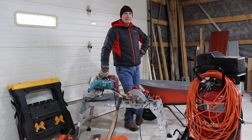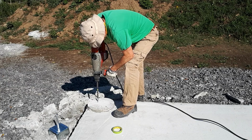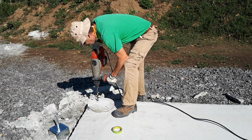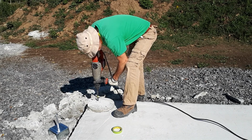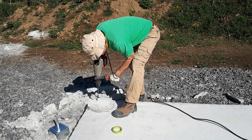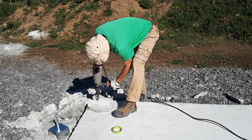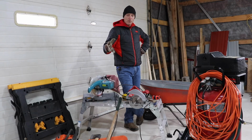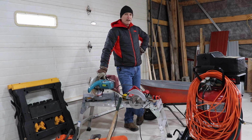Tools that I did not purchase, and I'm not so sure that would have been cost effective just because they become quite pricey, are things like the hammer drill. I needed the hammer drill for drilling into the bedrock as well as drilling into the piers to anchor the saddles for the posts. That was an easy one-day rental each time I had to undertake those tasks. I don't see a great use for a hammer drill in the future, so I rented items like that.